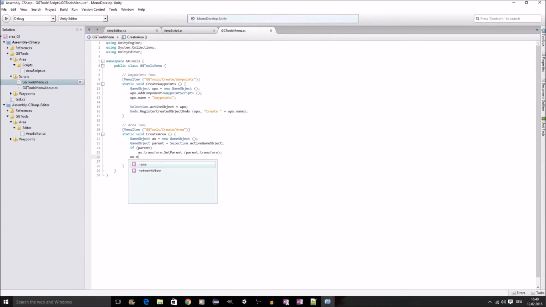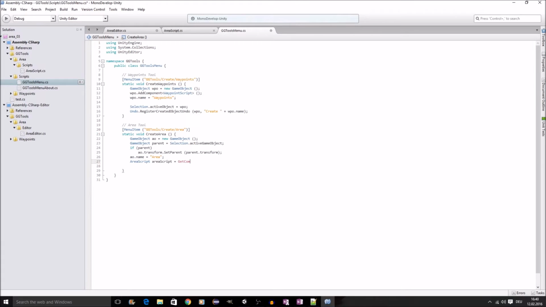So next thing, I want to name it. I call it area. And now we need a reference to our area script. Oh, GetComponent.